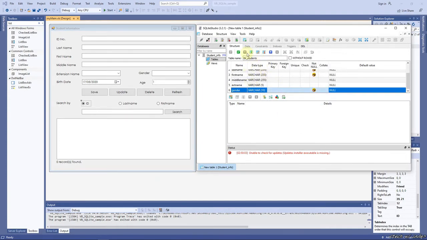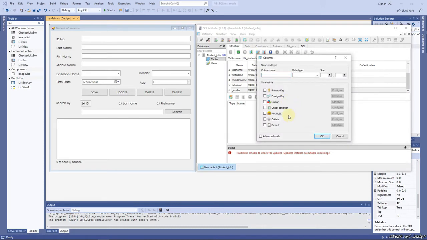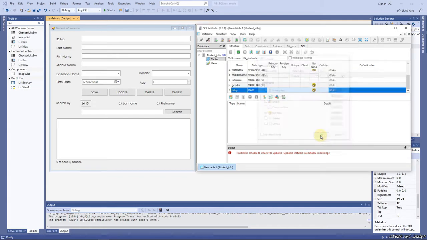Gender is required. The next, b-day or birthday. Let's put reset date, not null. You are not allowed if you don't have a birthday.